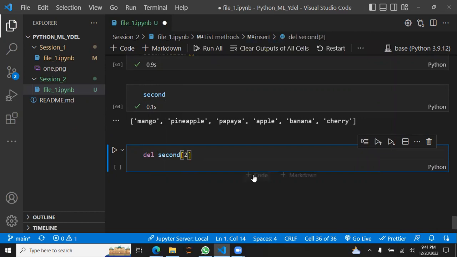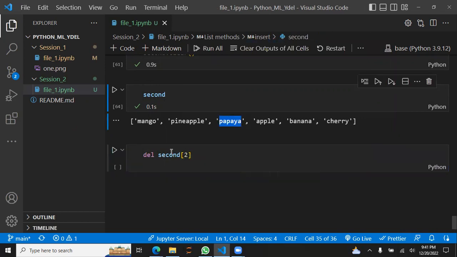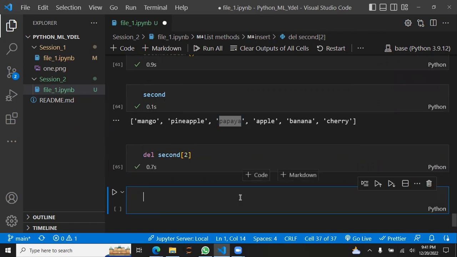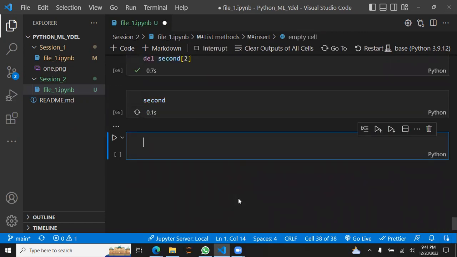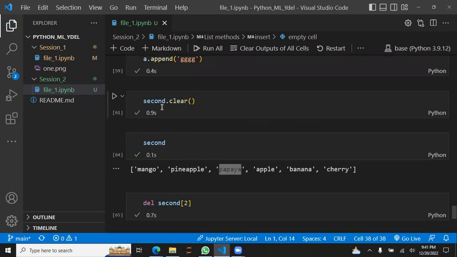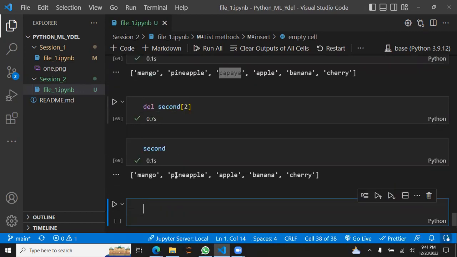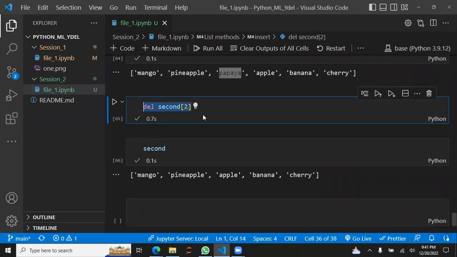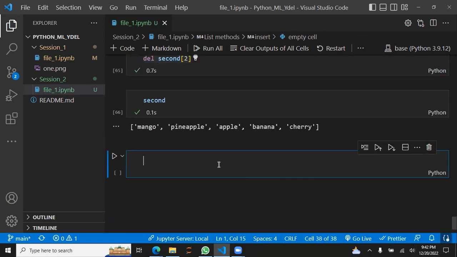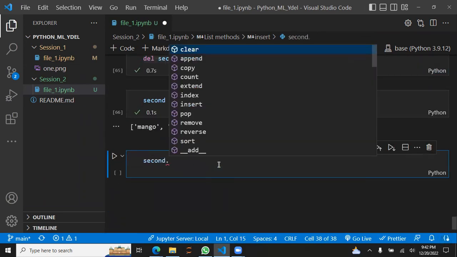Delete the third papaya from second. If I run this and run second again, it deletes that papaya. But what clear does is completely delete everything. We could do this with del, but we would need to explicitly give the index of each value. But we have clear, which can be a good thing.